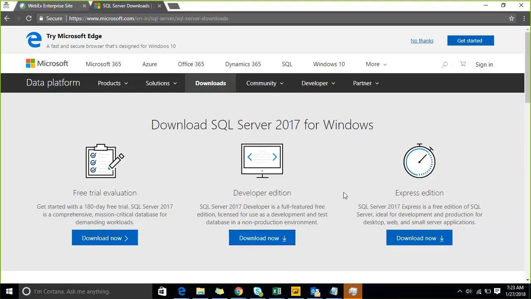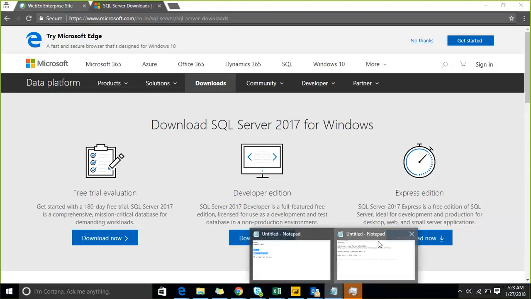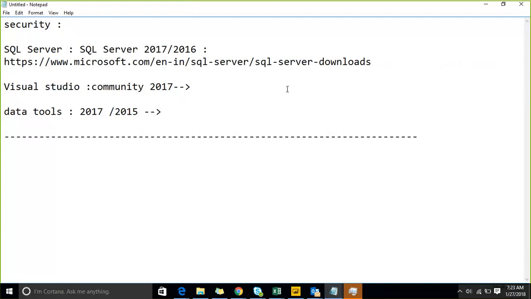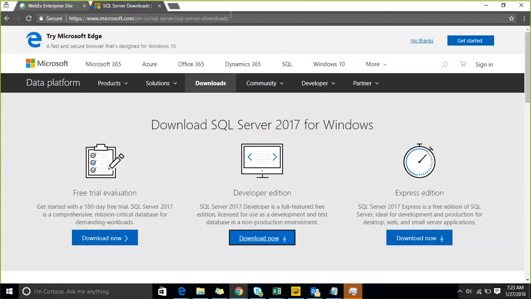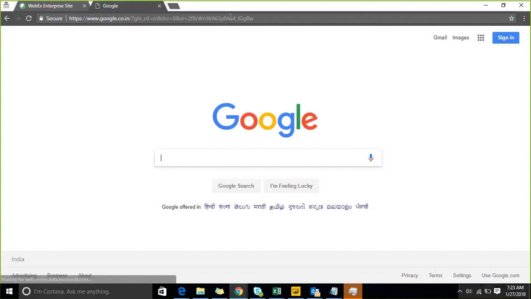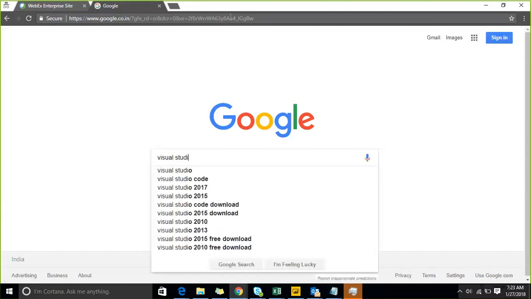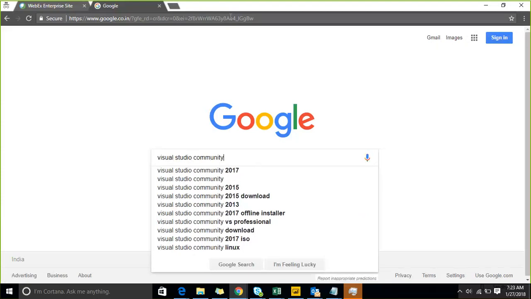The next one is Visual Studio Community, the Community edition.